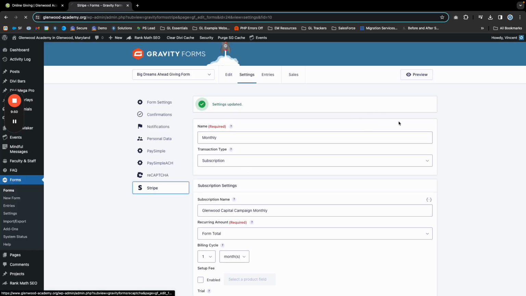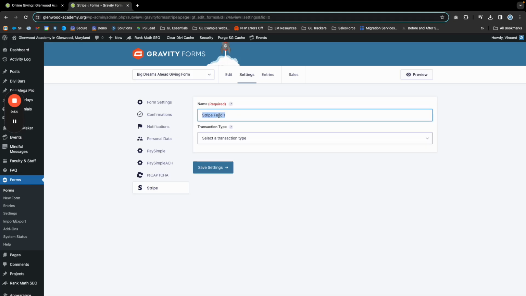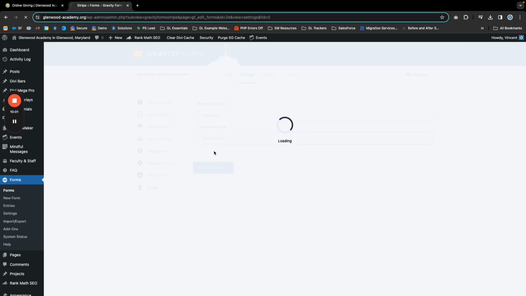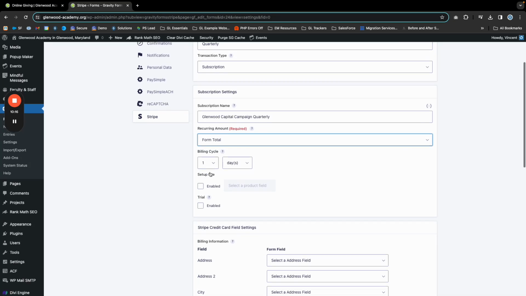We'll then go ahead and set up a quarterly subscription. And the subscription name, we will just call this Glenwood Capital Campaign Quarterly. Form total is going to be the recurring amount.